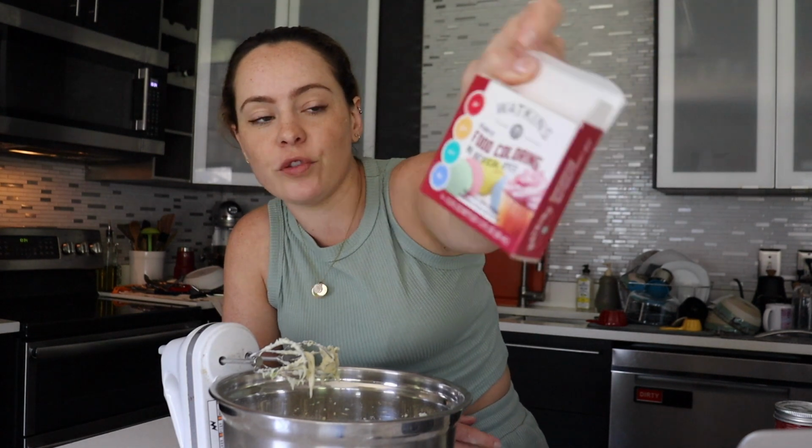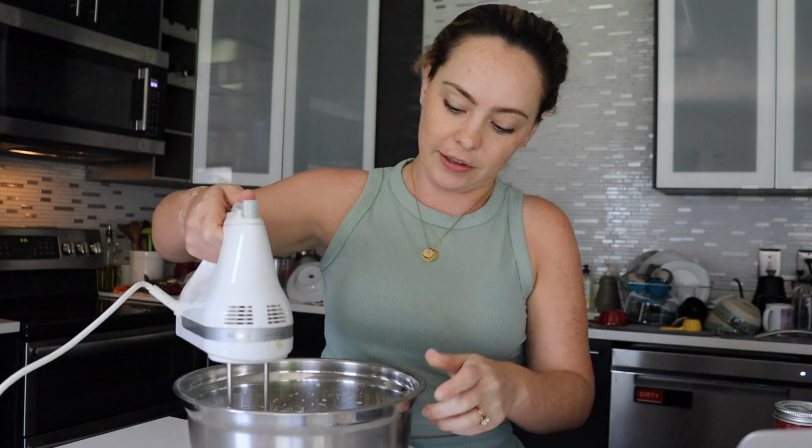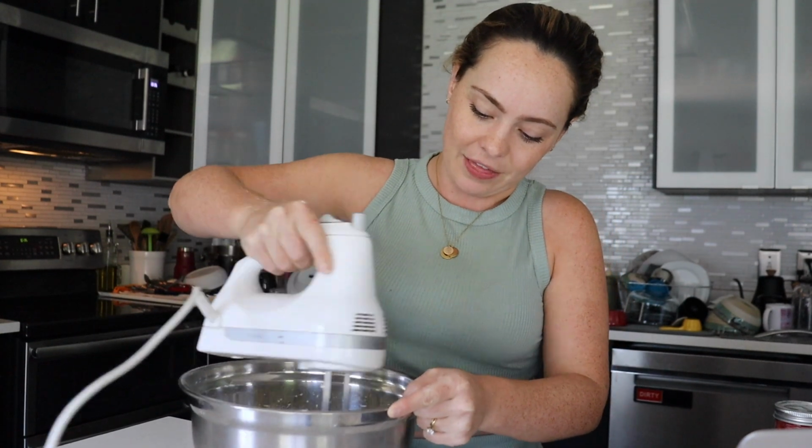Now, one thing I'm gonna do that may be considered a mortal sin is add some food coloring. I get this no artificial dye Watkins food coloring. I'm just gonna add a little bit, mostly because in my head, I have this idea that the cake is this very light green color, and then you have these little streaks of strawberry jam and pepper jelly. So we're just gonna add a couple drops, nothing crazy. If you don't want to add the food coloring, that's totally fine. This is what it looks like without it. It is going to be a little bit of a lighter cake, but I just want this to be the palest green color. I think honestly that will bake up a nice little green color. So next we need to assemble these things.